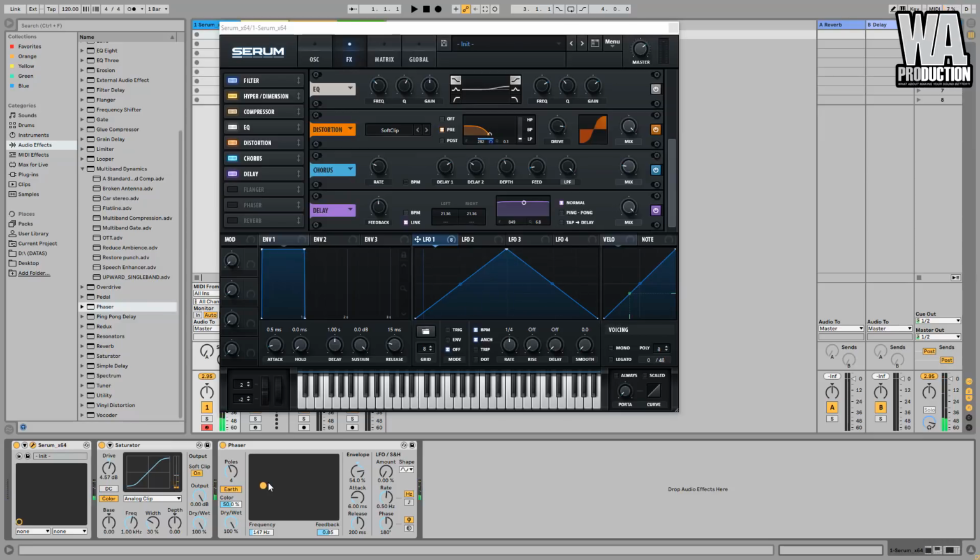Try to find a sweet spot where it sounds a little evil but also talky. And the envelope knob does basically the same. It drags the frequency based on the input signal.